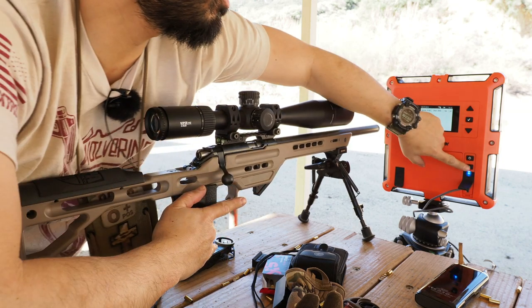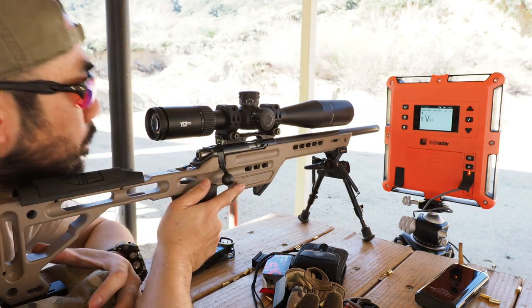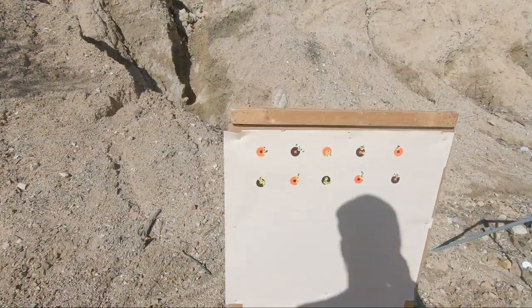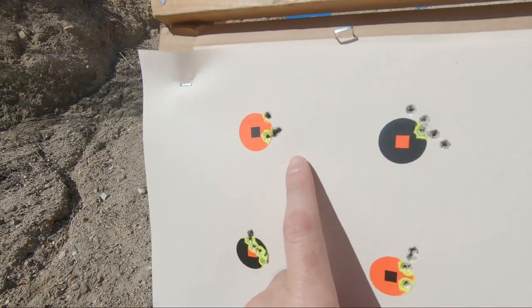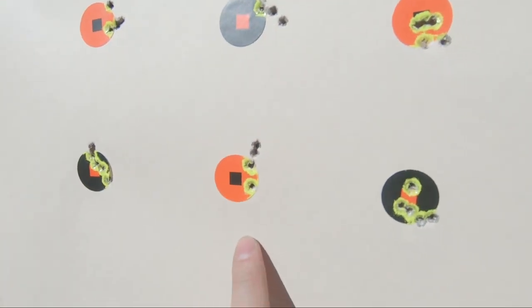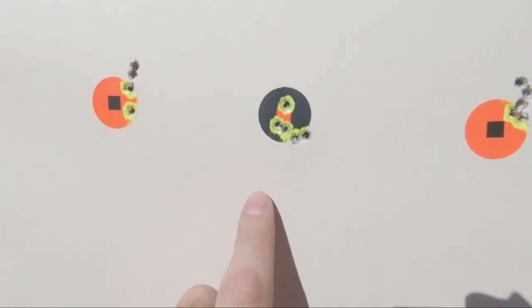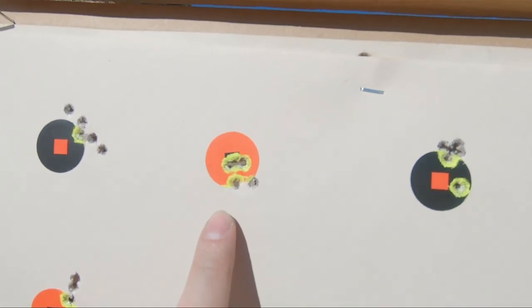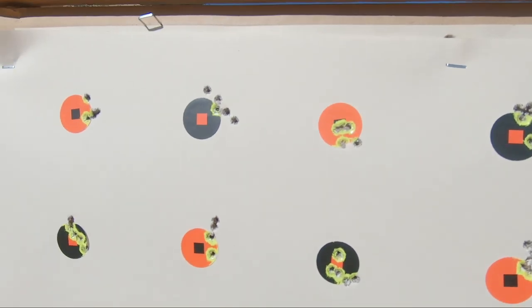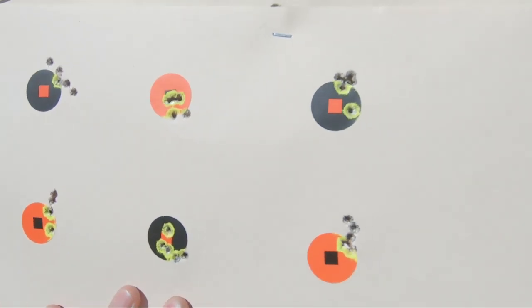And I forgot to arm the lab radar, and I shot a great group too. Whatever. So, if I recall correctly, this is center X, minus plus, exact, exact. You would expect expensive ammo to shoot better than this at 50 yards. Again, rimfire is pretty like that. You gotta test all rimfire in your gun.